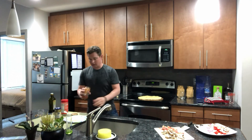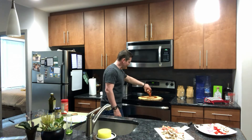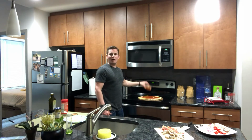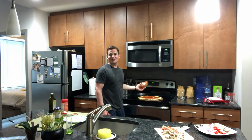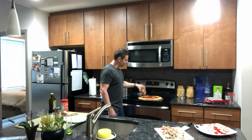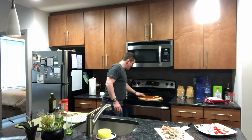So next is the sauce, and we're gonna put a nice healthy coat of sauce on here. I had about 3/4 of the jar left because I used this Mama Mary's on some pasta because it's pretty amazing sauce. But yeah, I'm just gonna use the rest of the jar and then just spread it out with my hands.